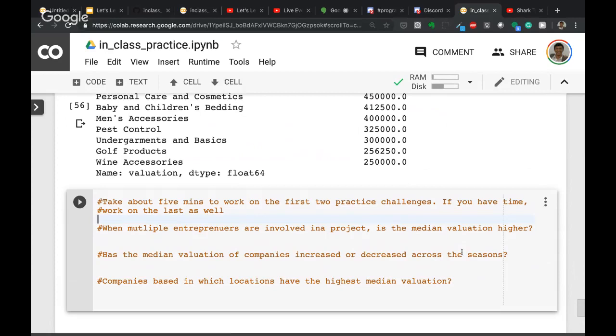And if you're done, go ahead and share your code with me and the rest of us in programming exercises so that we can take a look at it.